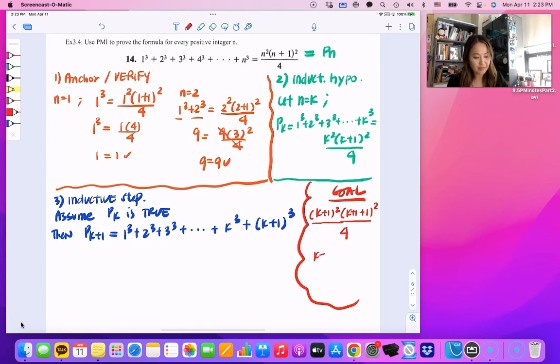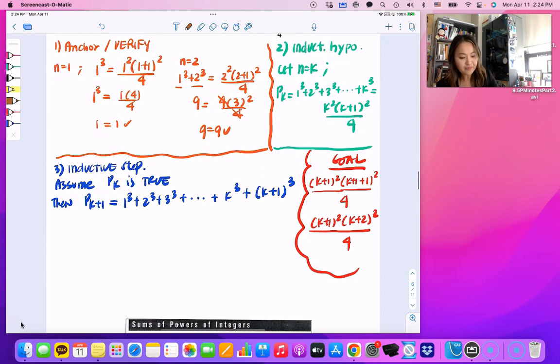So actually it's k plus 1 squared times k plus 2 squared. Sorry, not plus, let me fix that. I've got to be very careful here. It's k plus 1 squared, k plus 2 squared. It's like the terms that are next to each other, right? So we're going to prove that to be true. So hopefully when we simplify this left-hand side, it's going to come out to this. Let's find out, okay? Are you ready? Wait, we know that this is just p sub k, right?